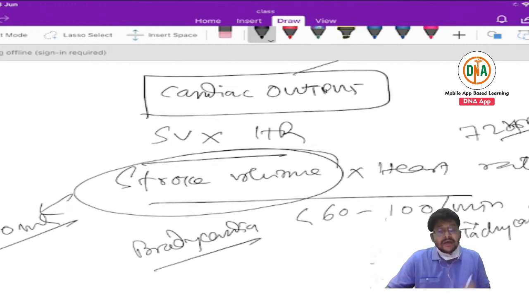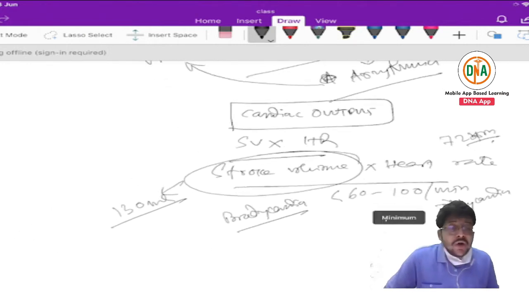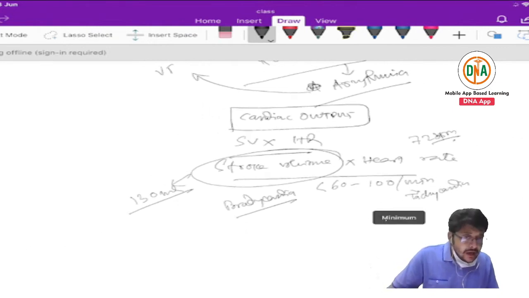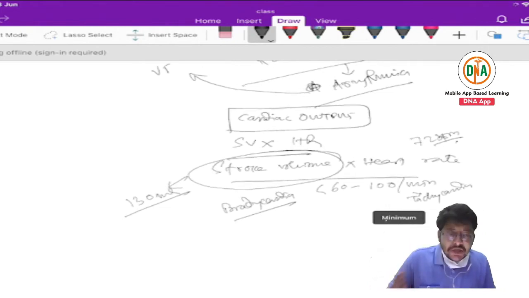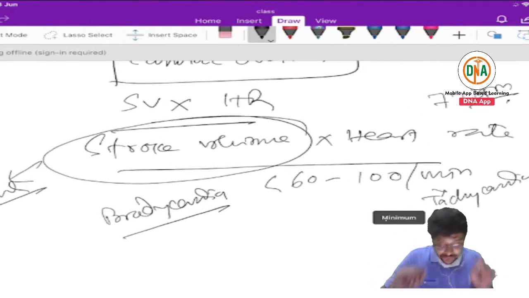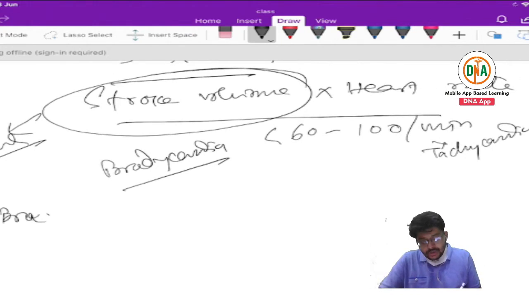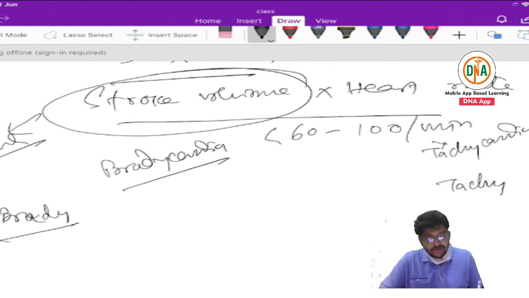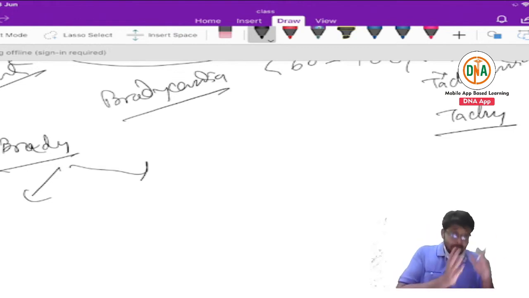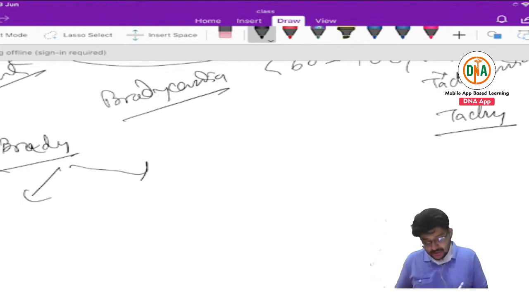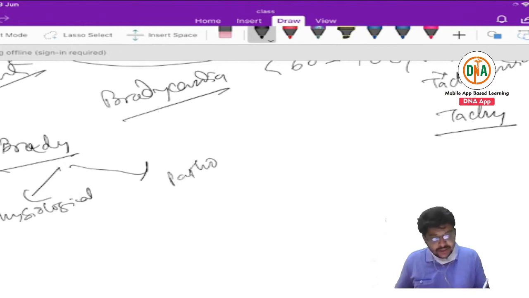And there are a lot of reasons for tachycardia and bradycardia. I'm giving you a little bit zoomed in view. Some of the reasons are physiological, some other reasons are pathological. You need to know about them. So coming back to bradycardia, physiological reasons, and tachycardia, physiological reasons. I am providing you some table which will help you to counter the viva questions, because bradycardia or tachycardia will appear in viva mostly rather than the written examination. So bradycardia physiological, a little bit of explanation is required, and bradycardia pathological, a little bit of explanation is required.